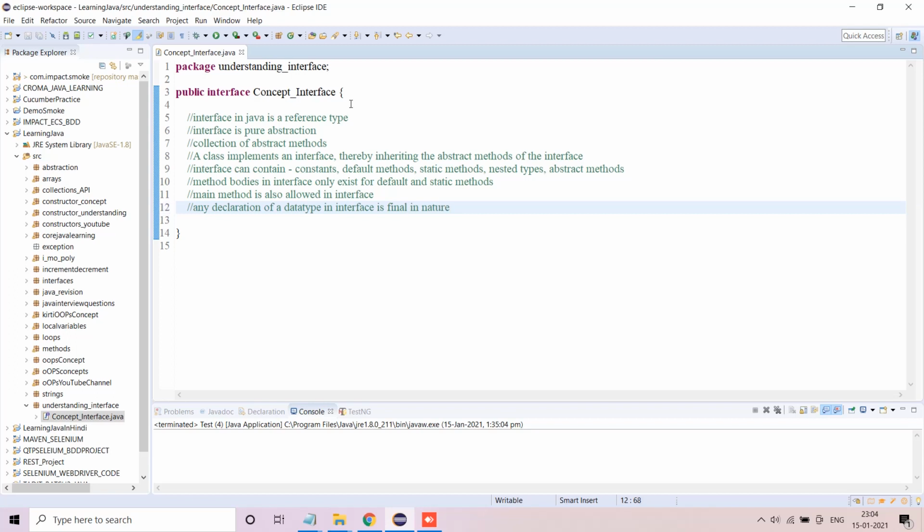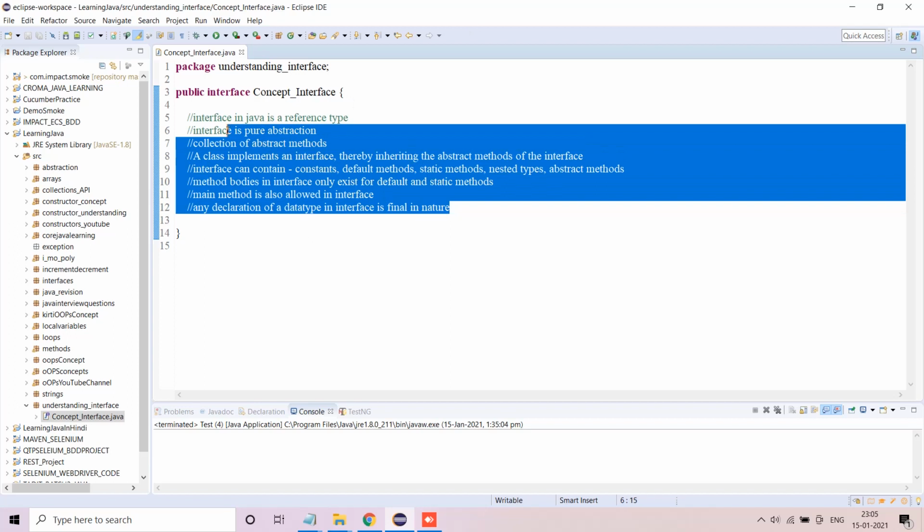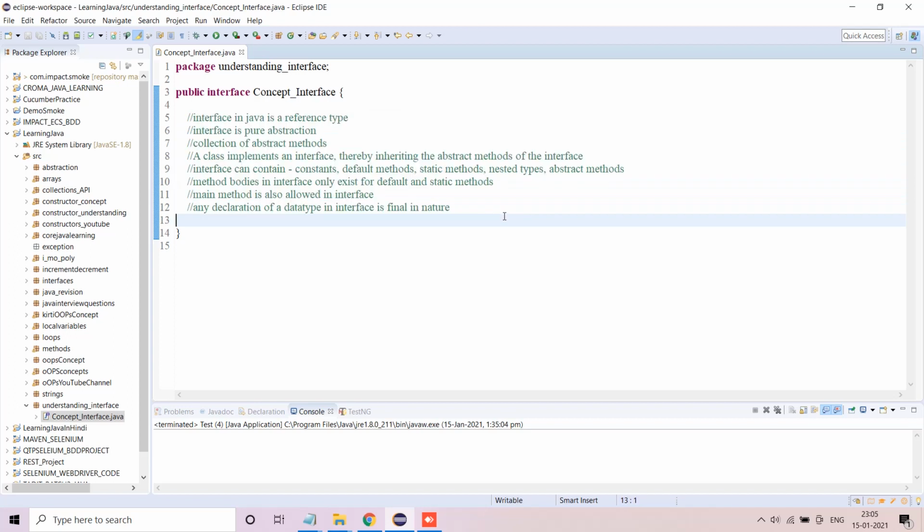So it cannot be changed. You cannot go over and change, like let's say int i equals 10 and again write i equals 20. No, it doesn't work. Int i equals 10 means i has been fixated, finalized to 10.